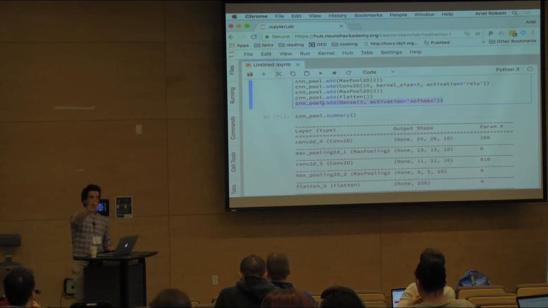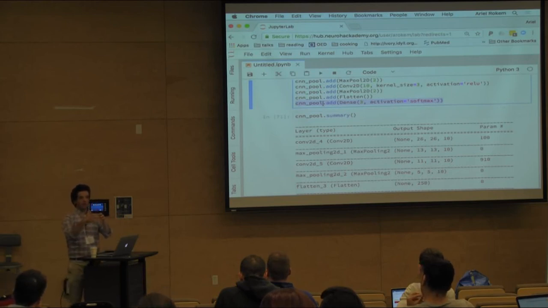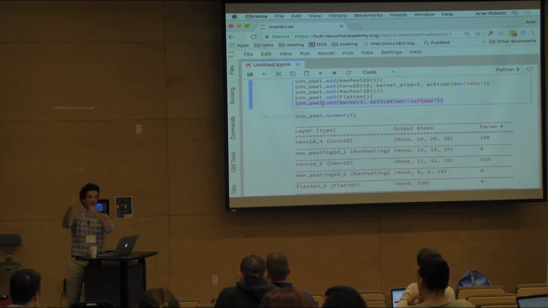So for every pixel in the original image, you need to know: is it inside the object of interest or outside the object of interest? That's the simple case of binary segmentation. And for that, what you need is a network that is convolutions all the way through. So now you end up with a proposed segmentation, an image that has zeros or ones.